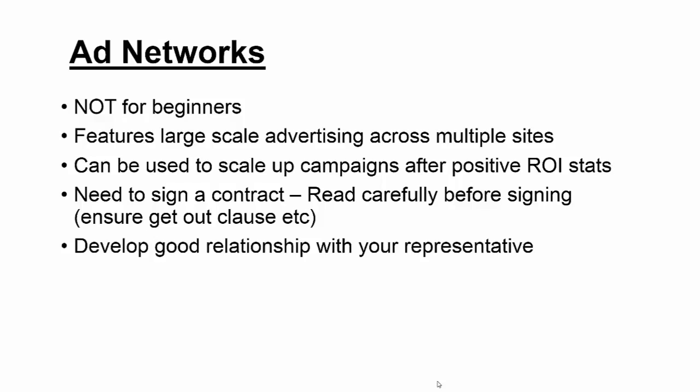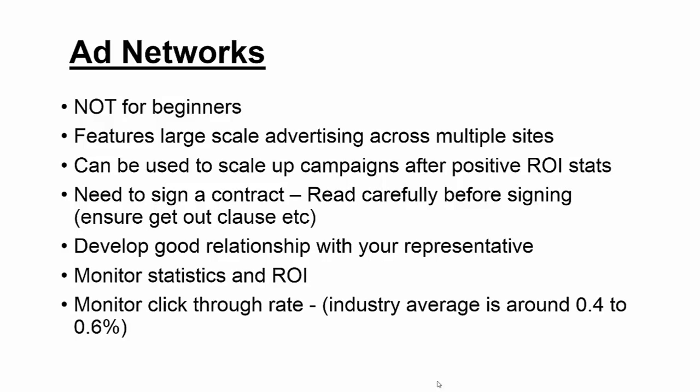If you do go through an ad network, just make sure you develop a good relationship with your representative. The ad networks will normally have a representative assigned to help you with your campaigns, and you want to monitor your statistics and your ROI as you go along, because if you find something that's not profitable, you might want to change an element of it to then make it profitable. And if things are going well, of course, you'd want to just keep it going. And you may want to split test variables whilst doing this, because you may find that one particular aspect is working better than another. And just monitor click-through rate.